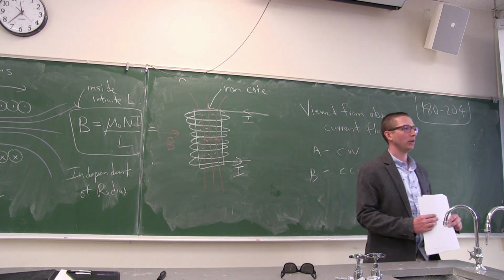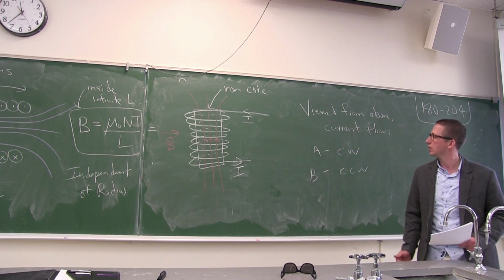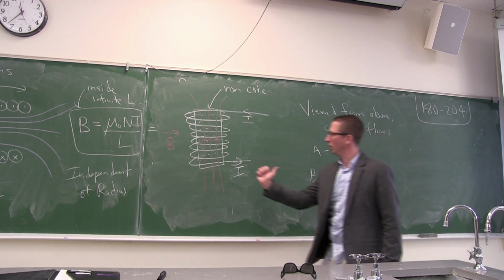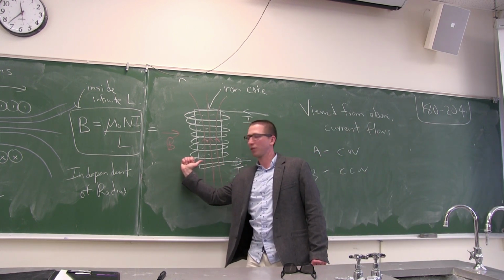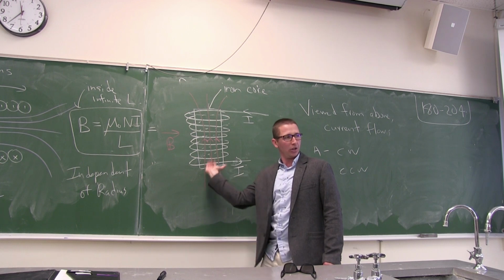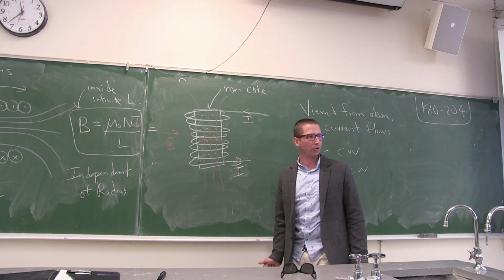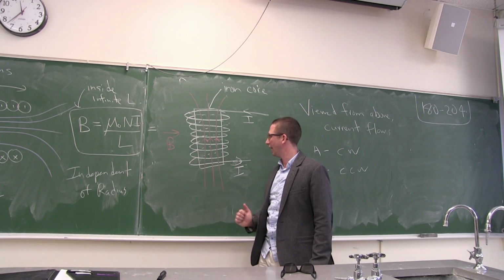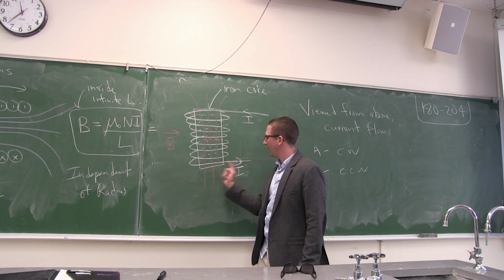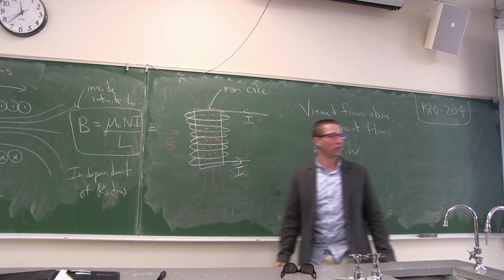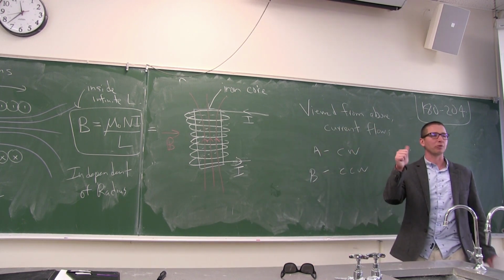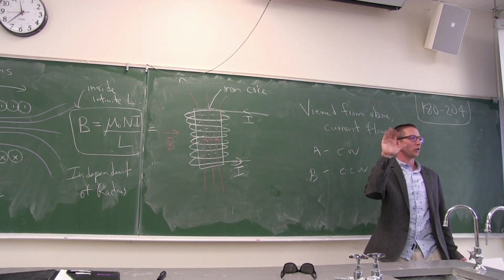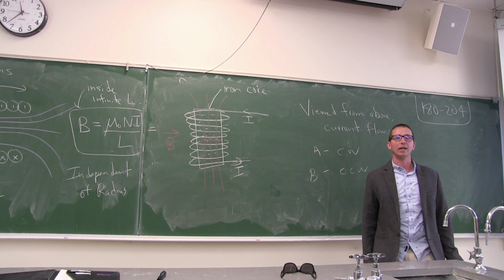Wait, how did you figure out that it flows counterclockwise? So if I use the right-hand rule, let's just say on the bottom stretch of the wire, inside it produces a field that goes up. So that would be this upward field. The current has to be going this way as it wraps around the loop. Just by the right-hand rule. Thumb is current, fingers curl in the direction of the magnetic field.